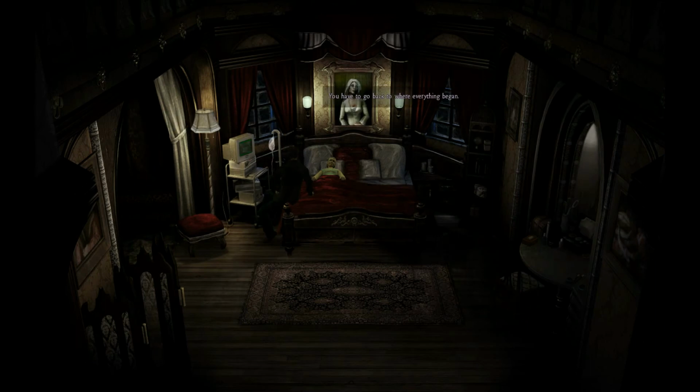Really? What would the difficult one be then? You have to go back to where everything began. To the ritual chamber? But it's buried. Where everything began. But do you mean where Mordred uttered the curse? It's all written in the book. In which book? I'm so tired, Adrian. I can't go on. No, please don't close your eyes now, Victoria. Stay awake, please. Just tell me what book you're talking about.